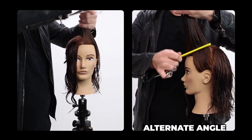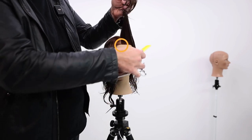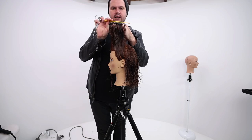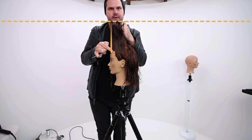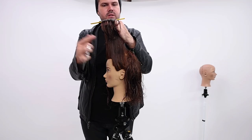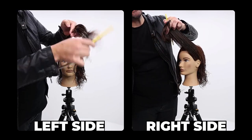The key of this part of the cut is to get the hair over top of the parting, wherever they're parting the hair. If it's a side parting, go over top of the side parting. If it's a center parting, go over top of the center. See my hand go right over top of this section. Finger angle matters — if I come straight up, the hair on the front part ends up being longer than the rest. The shortest piece ends up in the back, and I don't want that. I want uniform length, or even a little more extra length in the back. So I'll go a little more extreme on how I angle over top of the parting.